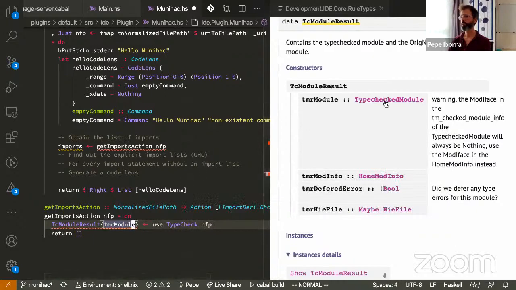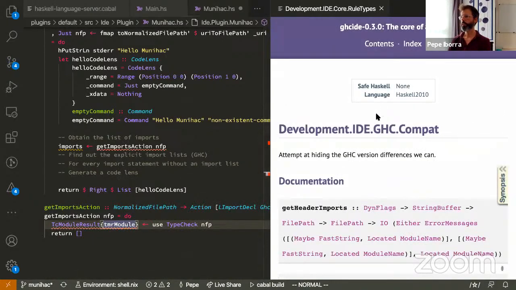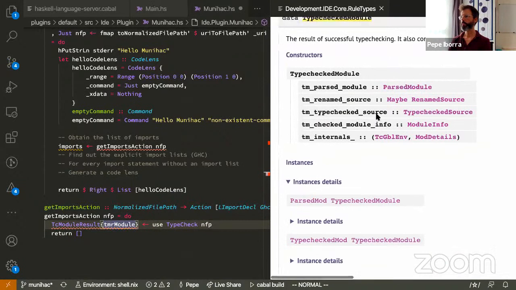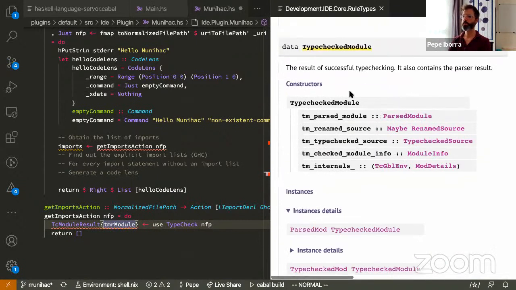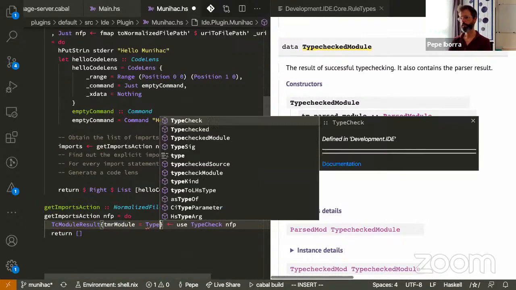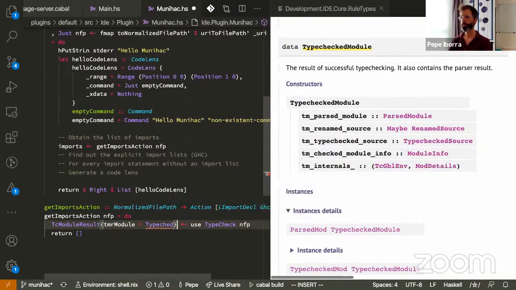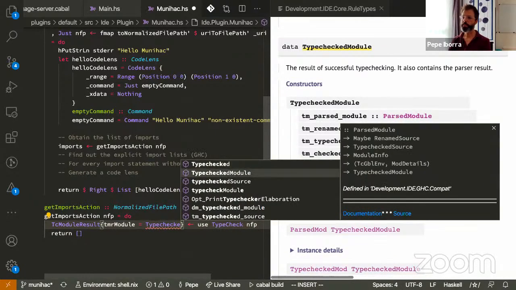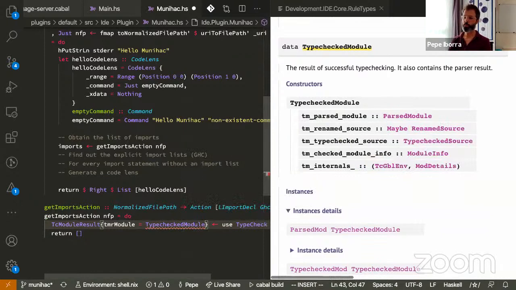Then what do we have inside this? Okay, so this takes us to a GHC type. So the type check module is a GHC type that contains a bunch of things. Now, inside here somewhere are the import lists that we want to obtain.